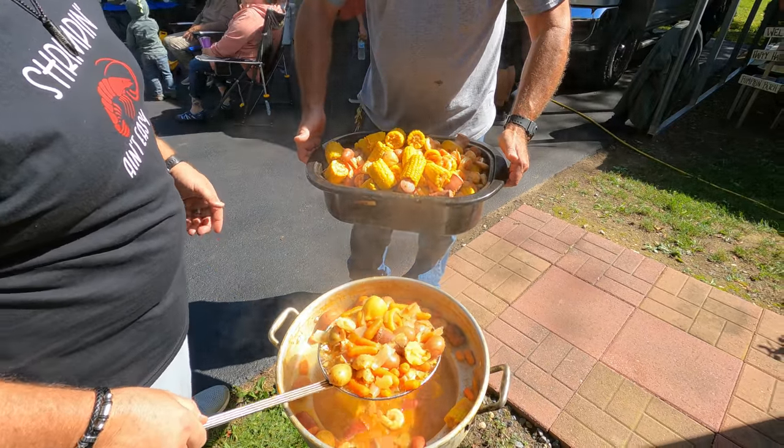And like I said, the shrimp was great, and the rest of it, potatoes and carrots. I really enjoyed everything. So again, thank you, Sheriff Jim. I appreciate it. Had a real nice time there with your friends and family. I know this is one of your things you really like to do, and you pull it off really well. So I appreciate it.